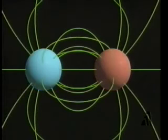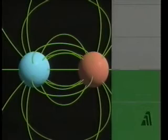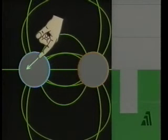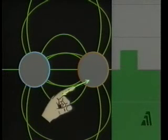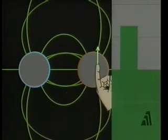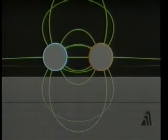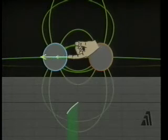And because there's an electric field between two oppositely charged pieces of metal, there's bound to be a difference in potential between them. But since there's no field inside, the potential is the same everywhere in the metal. So, each piece of metal is a region of constant potential. The potential difference between two pieces of metal depends on how much net charge each one has. Negative charge lowers the potential. And positive charge raises the potential.